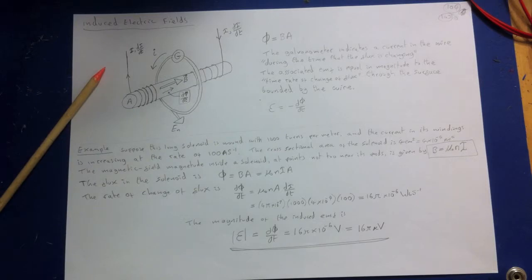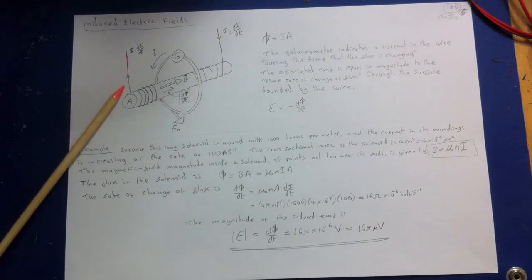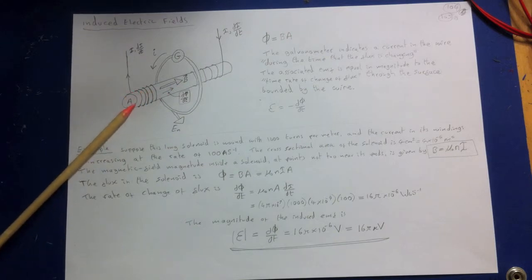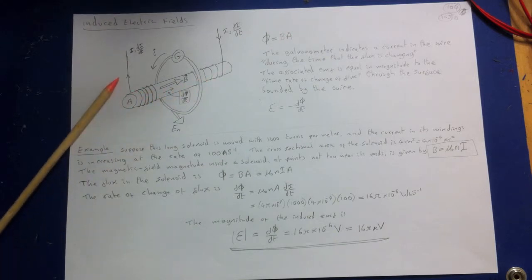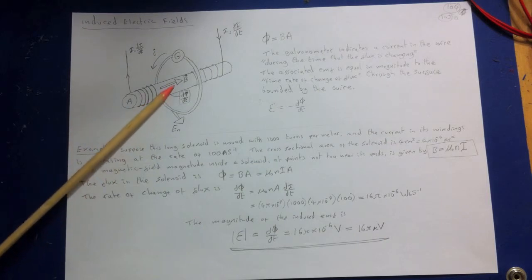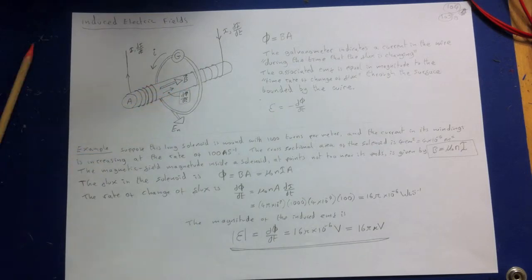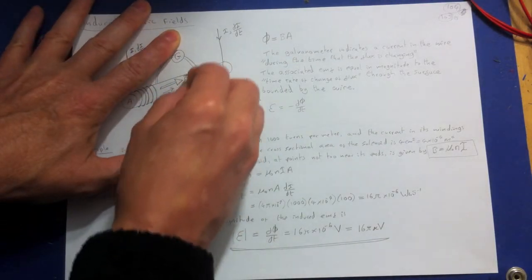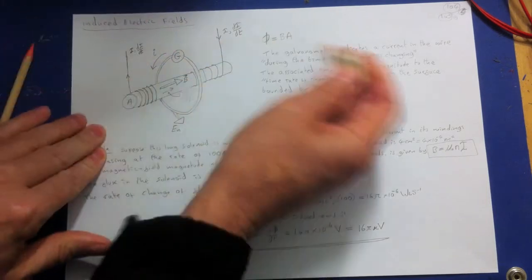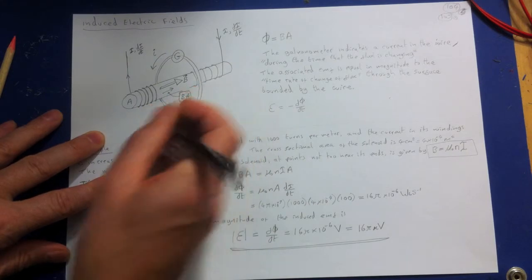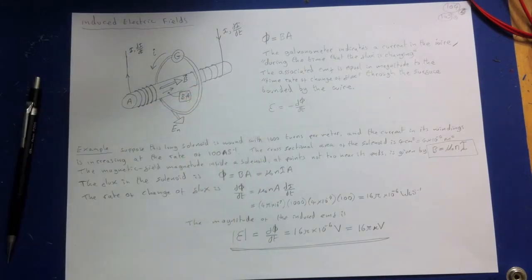A current I in the winding of the solenoid sets up a magnetic field B. So we've got this current running round, and it sets up a magnetic field vector B along the solenoid axis, and there is a magnetic flux. Sorry, that should be the magnetic flux, which is BA. So there is a magnetic flux, B times A, through the surface bounded by the loop.